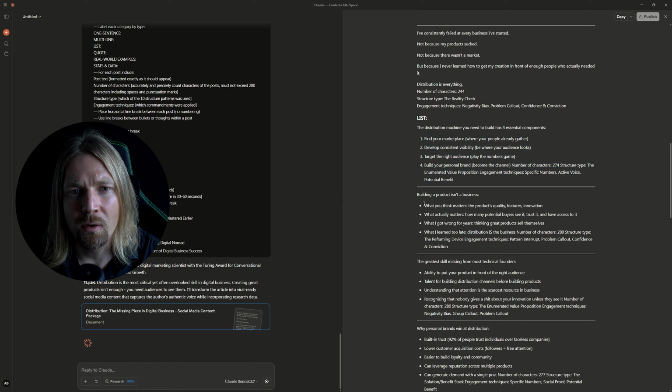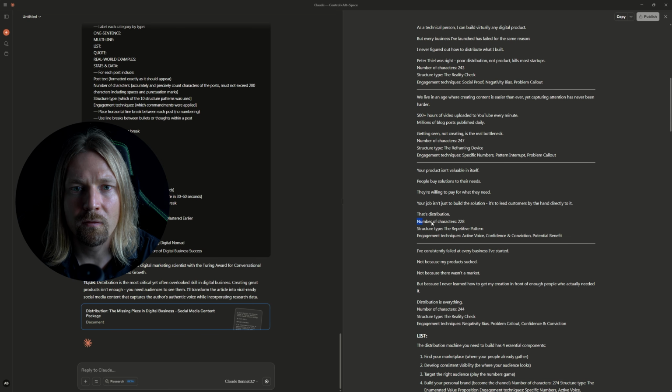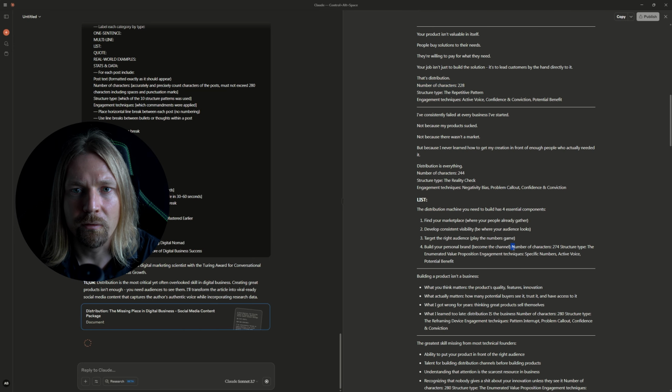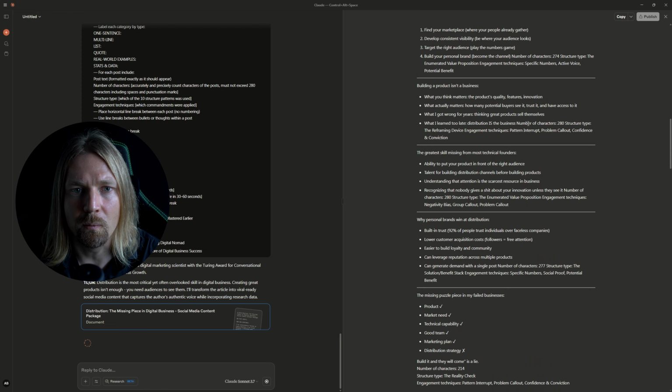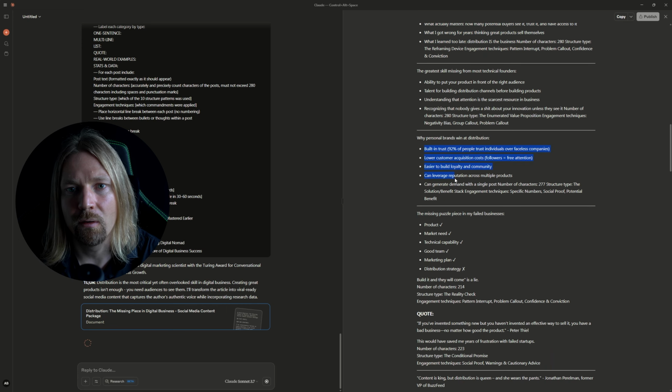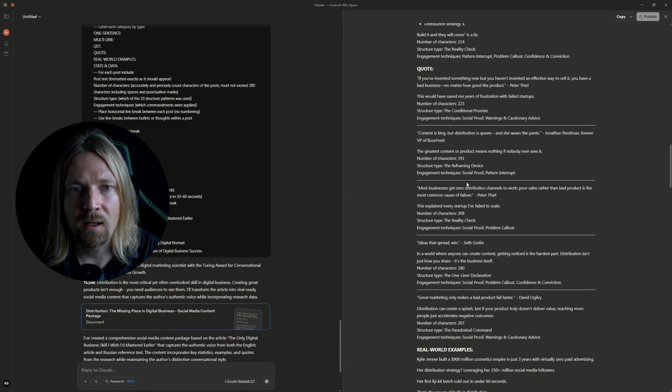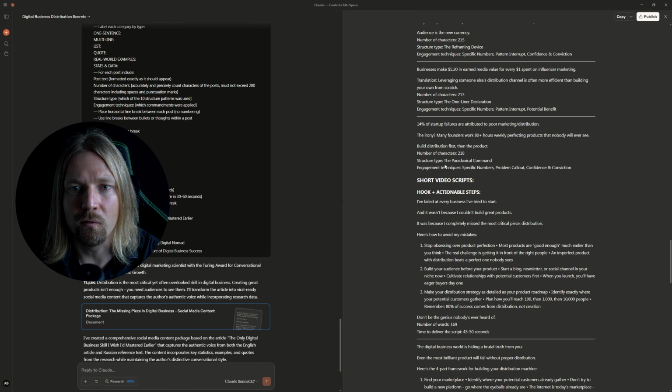Although no, these posts, they are normal in length. It's just that the line break didn't appear here, the cursor didn't move to the next line before this text. Although here, for example, this is all done cleanly. Here it already lost context and stopped breaking it with a line. So no, all posts here now look reasonable in terms of length. Although this one may be longer. Yes, this one is most likely longer than 280 characters. And it cheated here. There are not 277 characters here. Then come the quotes, then examples and so on, and at the end we get scripts for videos too.